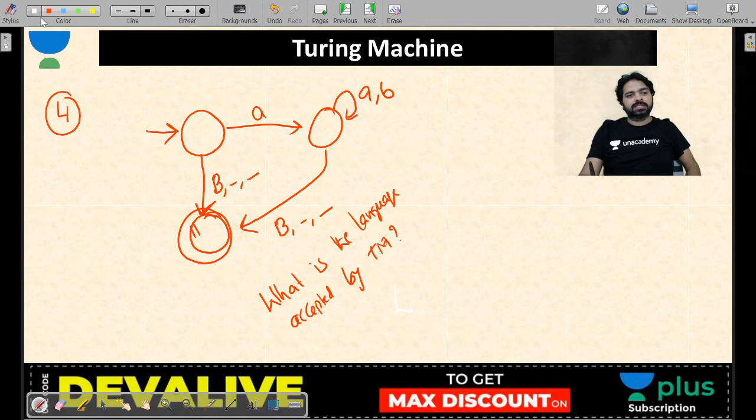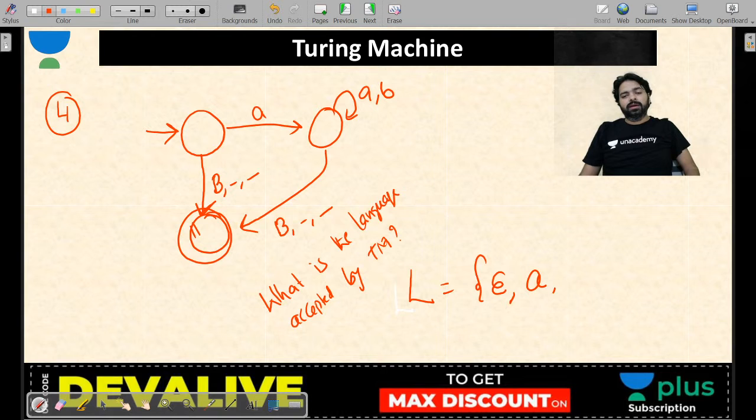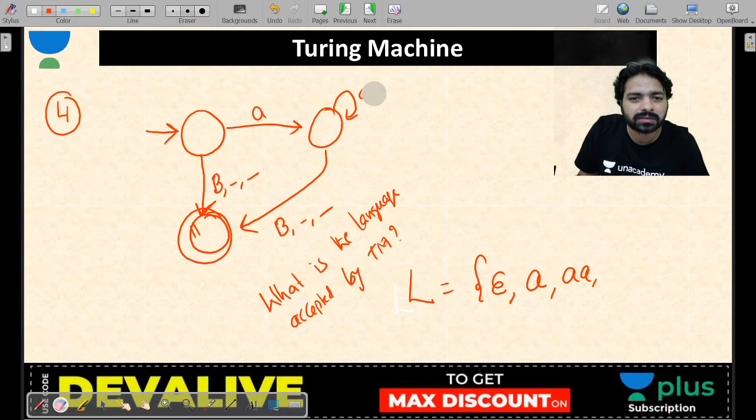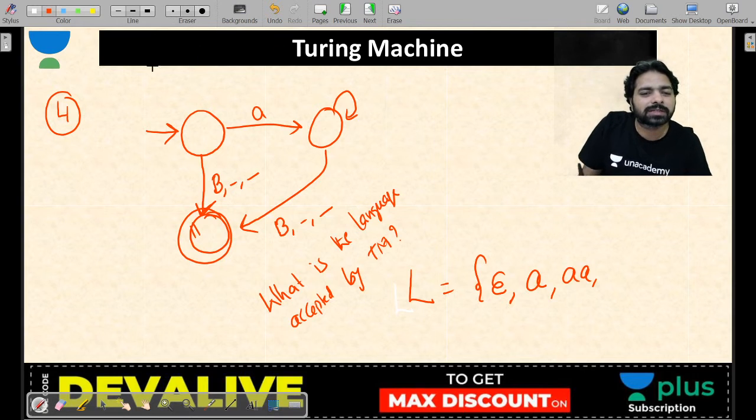The language is, anyone? You can accept epsilon, or you can accept A, and you can accept AA, because you are moving right. No, sorry, what I did here. You need to represent with three parameters now.